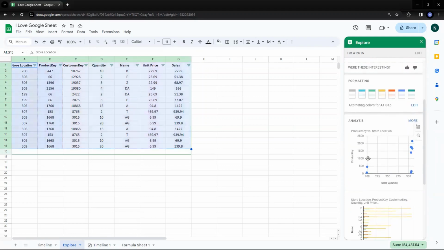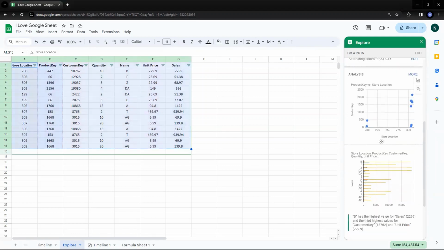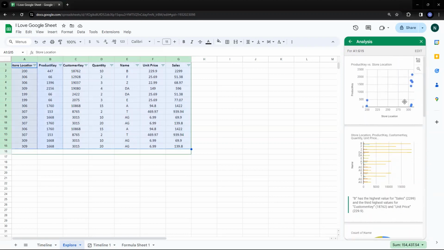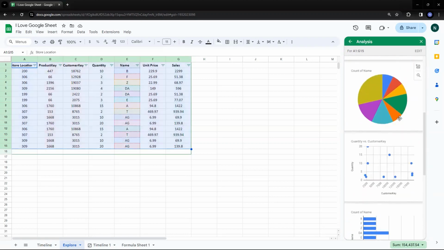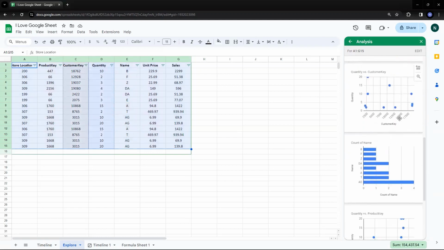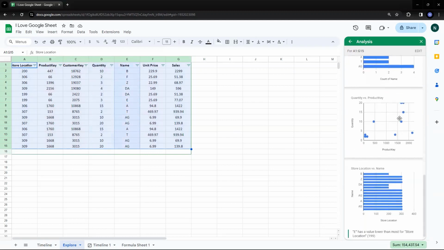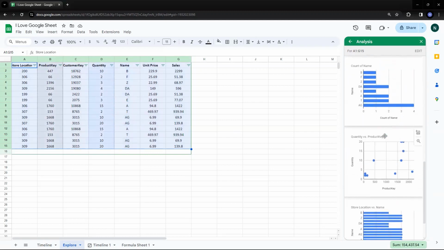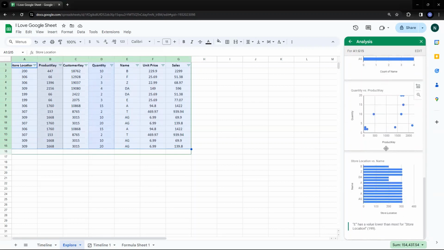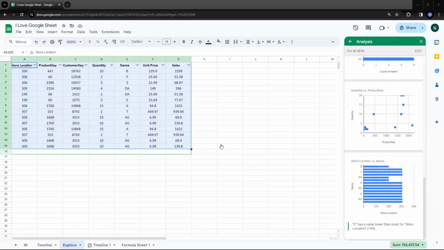If I want to see more analysis on this data, I'll say more, and it will give me some more charts relevant to your data. So quantity versus product key could be useful to find out trends on your product key versus quantity. Store location versus name. So you can have various kinds of charts available for yourself.